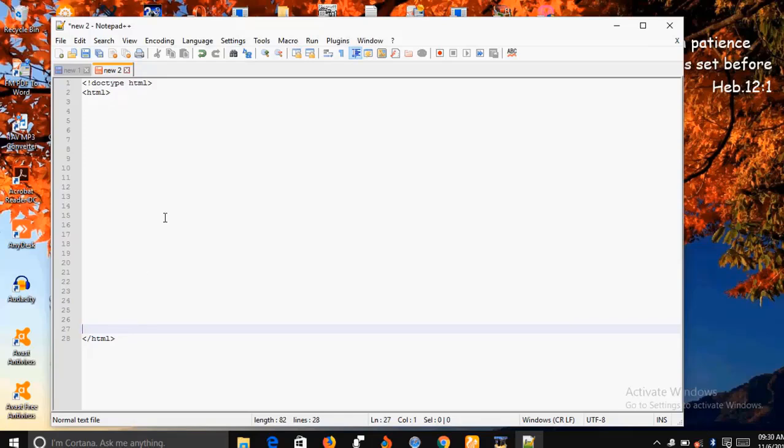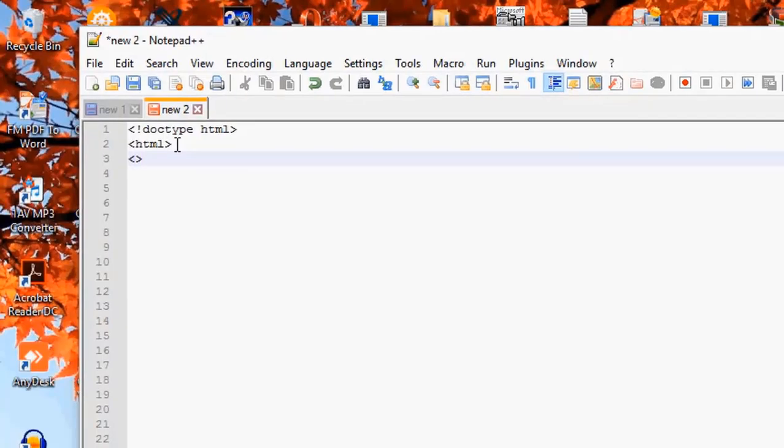Now, every website consists of the head and the body. Every website is made up of the head and the body. Now, let me show you the tag of head. Less than sign, greater than sign, then in between HEAD.